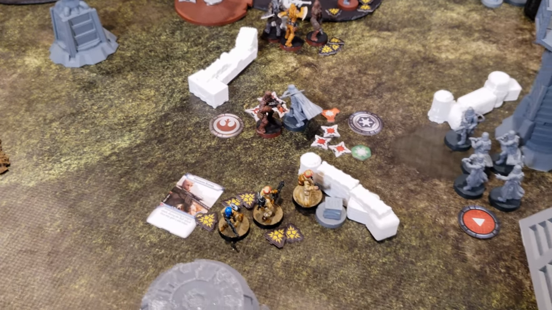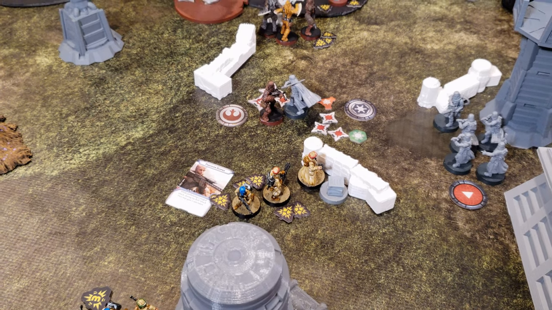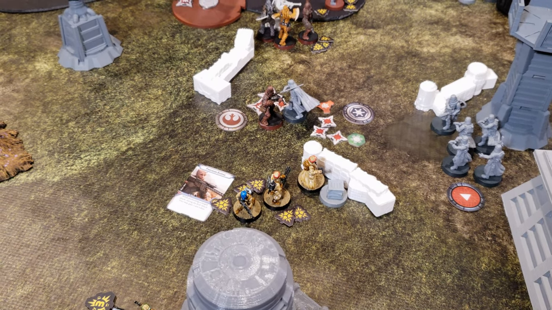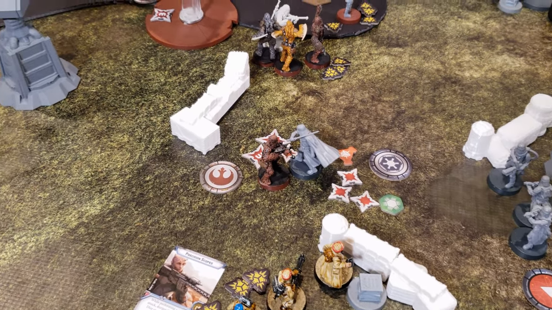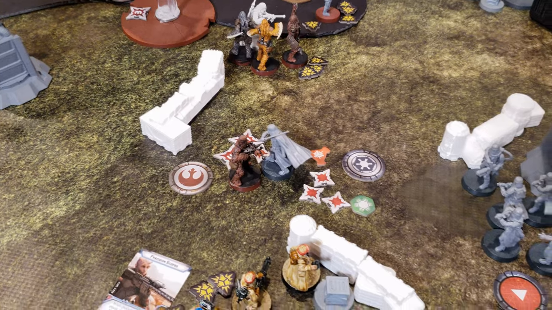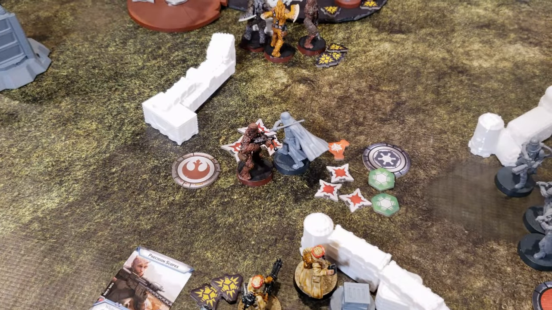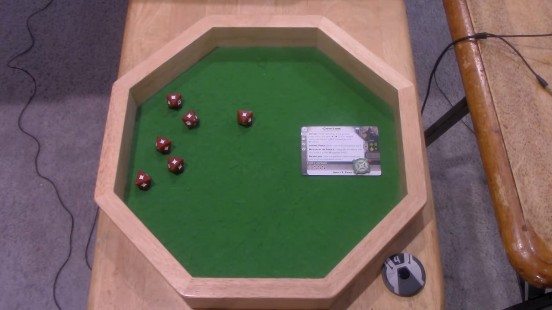And then he is going to aim, force reflexes for a dodge, and then slice Chewbacca in half. Nope. Done. Six hits. Don't even need the aim. Should have said the reverse. So you get six saves. All right. You got a Chewbacca suit. Yep.